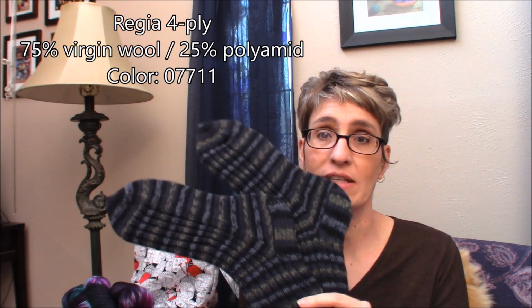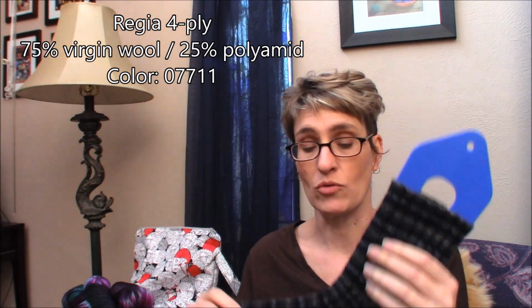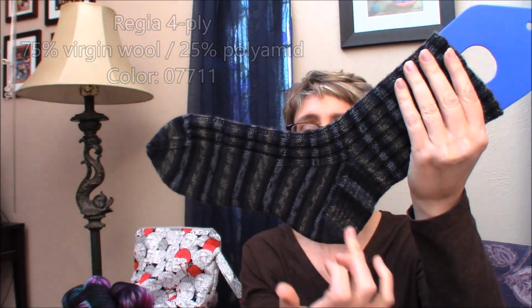These I specifically knit for my husband, and my husband has a different shaped foot than most, where this measurement here on him is outside of the norm. He has a very high arch, and because of that, this span here is thicker than the average, which made knitting socks for him really a miserable thing, because every time I knit him a pair of standard measurement socks, he hated them. They didn't fit him. They cut off circulation, so they'd be too loose up here on him. He's got skinny little ankles and legs, and they'd be so tight down here, and nothing made sense.